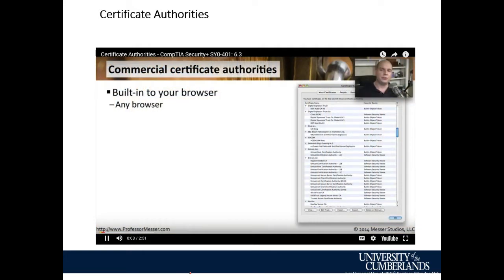The use of a certificate authority is what builds the trust inside of our browser when it begins encrypting data to a third-party website. That's the thing we want to watch for whenever we're sending encrypted information: that we're not only protecting the data, but we really are exchanging that encrypted data with the right person on the other end. And it's these certificate authorities that allow us to do this.